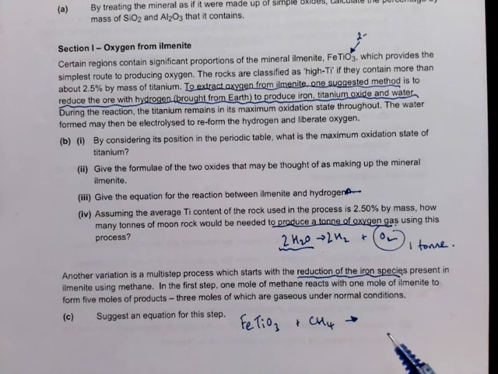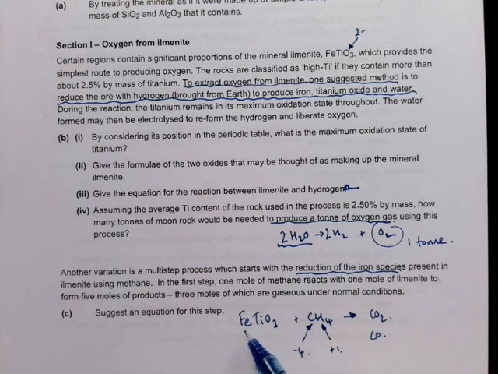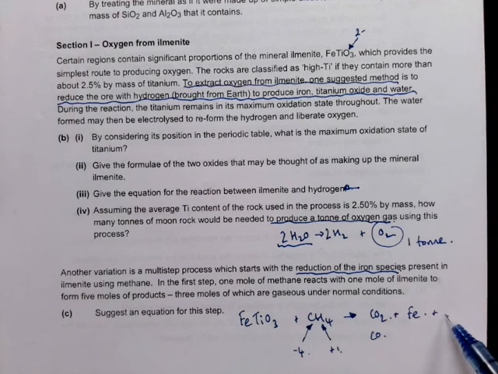So possible products that you could have would be things like, in CH4, the oxidation state of carbon is going to be, well, hydrogen's +1, so this is going to be -4. All right. And the only thing here that we've got that it can react with is oxygen. So a possible product would be carbon dioxide. Another possible product would be carbon monoxide. And hopefully you've worked out that if the iron species is being reduced, then you're going to get iron. Okay, and you're probably going to get something else as well.